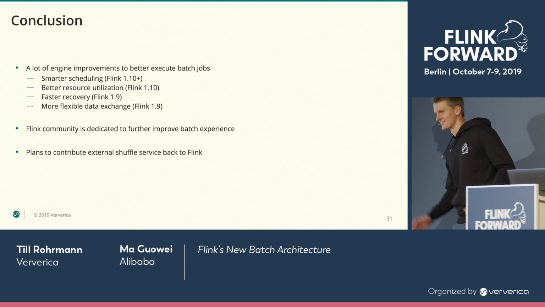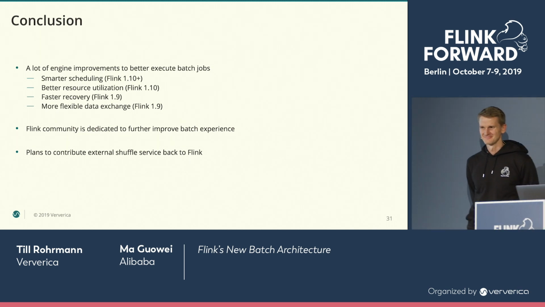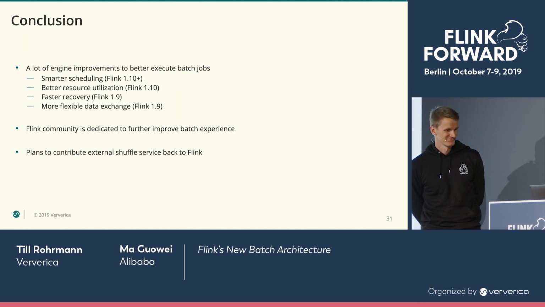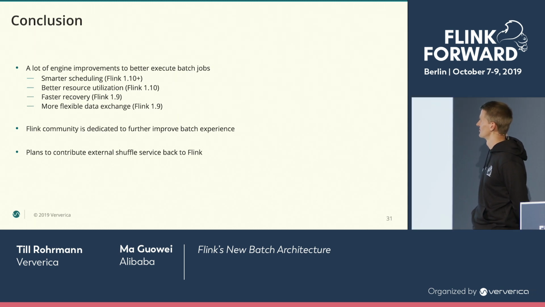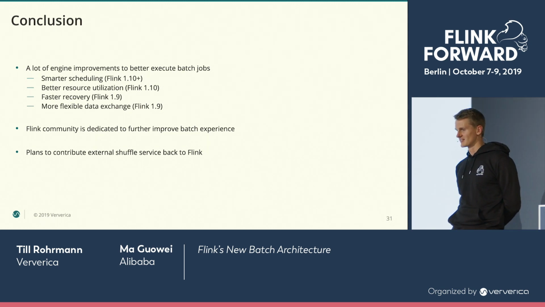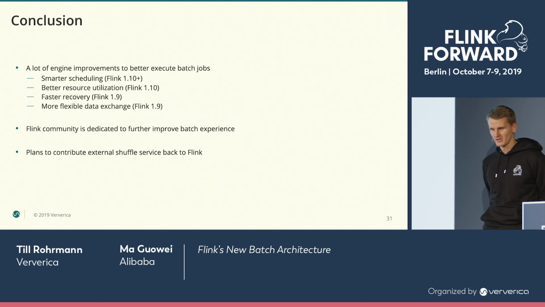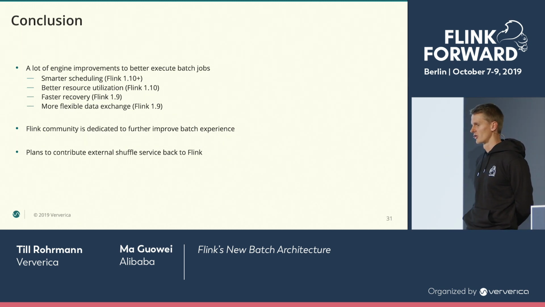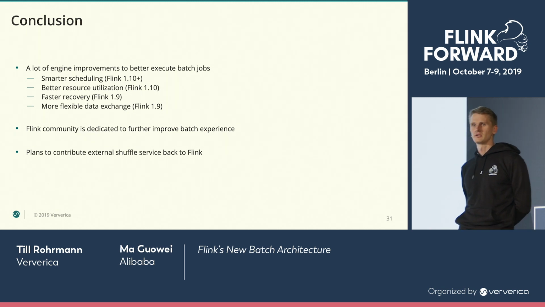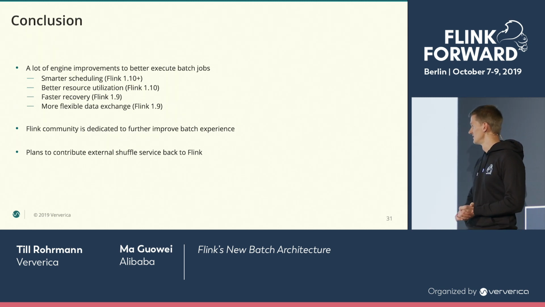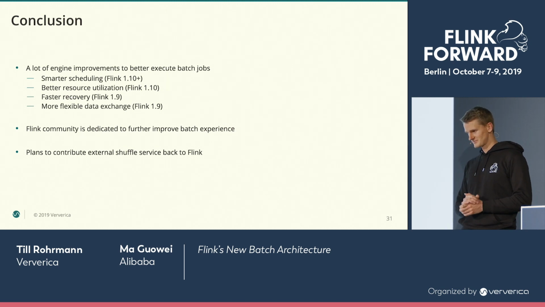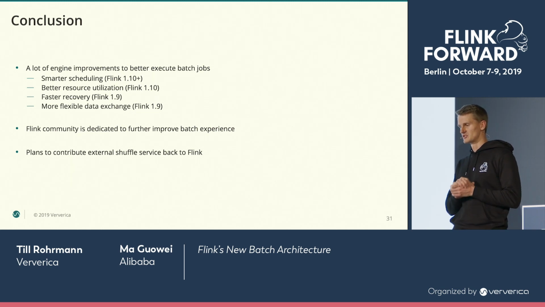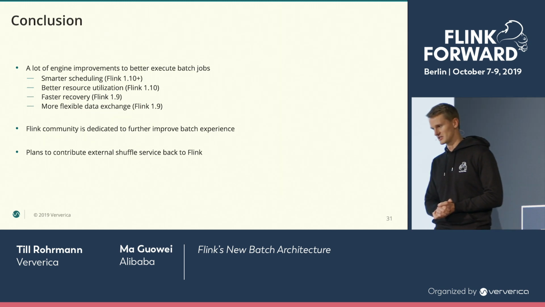All right, thanks, Guowei. So just to wrap it up, what have you seen today? One thing is that the Flink community works hard on improving the batch experience. Some of the features are already contained in the latest Flink release. Others are being worked on and can be expected with the next releases. So the community is dedicated to further improving there. And this is also, I think, very important for a truly unified stream and batch processing engine.